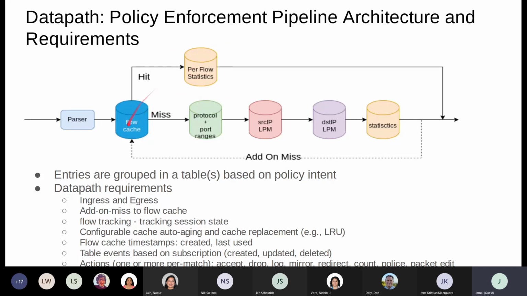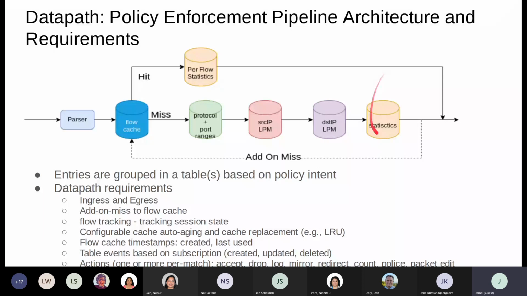Each flow should have its own stats so we can collect the telemetry afterwards. A packet could be recognized by protocol and port ranges, and an LPM table which has source IPs and destination IPs. They're separate for a good reason. If you think of this as an IP table rule, these will be IP sets. That will be some sort of port ranges and statistics.